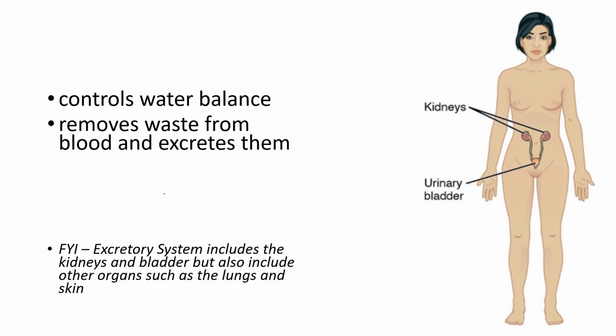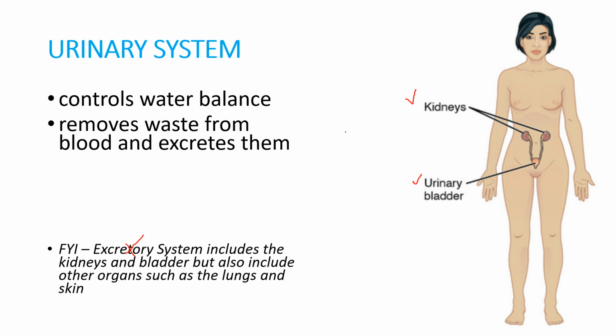Okay. So this organ system contains organs such as the kidneys and the urinary bladder. This organ system is going to be the urinary system. Now, do not put excretory. Excretory is more of a broad term. Urinary is very specific. Okay, so your excretory is not the right answer.